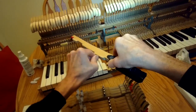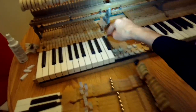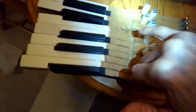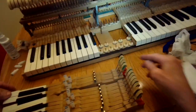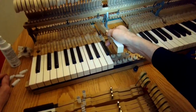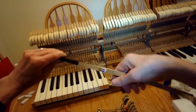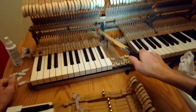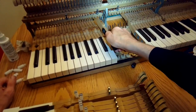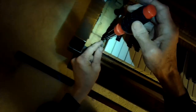After we lubricated everything and cleaned off these posts, put that sharp back in. If you ever notice these, I don't think you'll get them confused, but they actually have little numbers. Many pianos do have little numbers put in there to help you know if you're in the right order. Sitting in there nice and flat, looks good. Go. That one done. Go over to this side. That on.